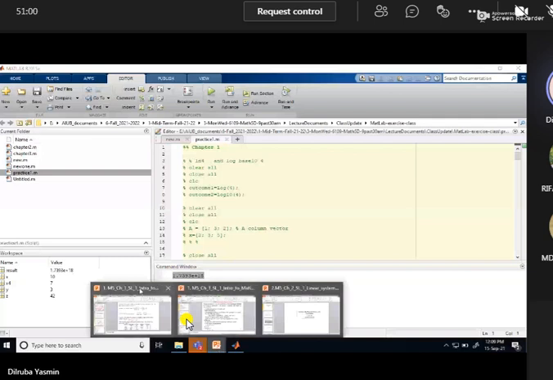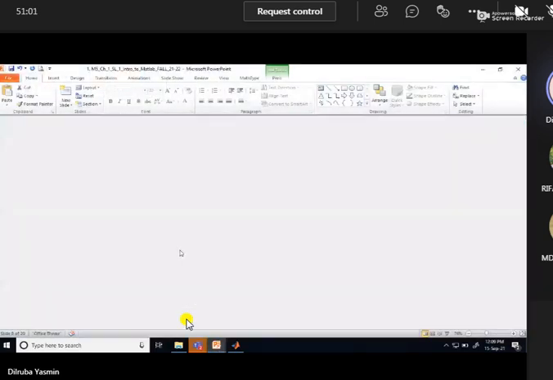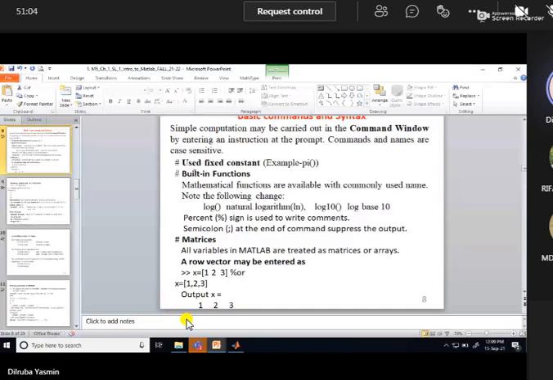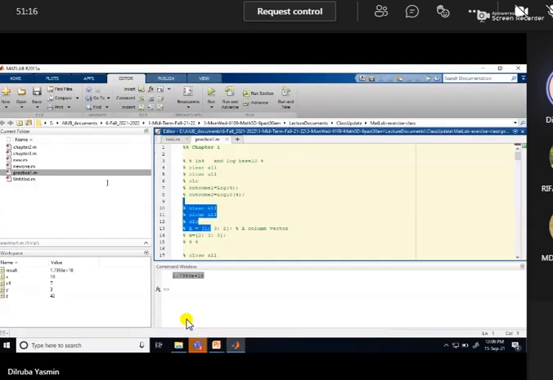Now come to this. So you already know what the command window is, what a new script is, how we save a file, and how we find the saved file from here.